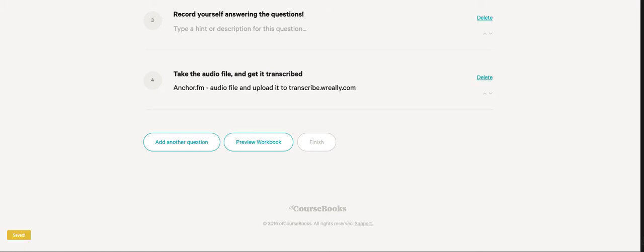And that's a really great way of now having a second format of content, right? So you have the audio file, and now you also have a written file, the transcribed file from the audio that you recorded.